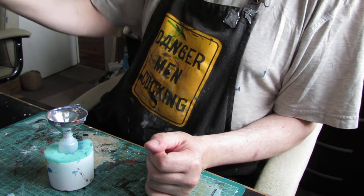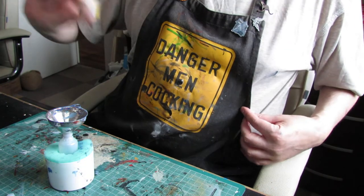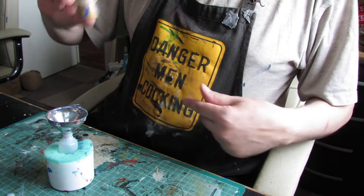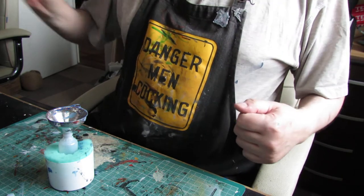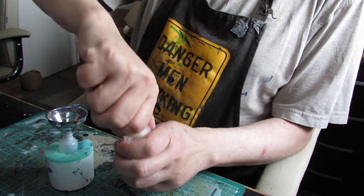My apron does not actually say danger men cocking, by the way. It's just that there is a piece of paint over one of the O's. It was danger men cooking. I don't know why, but it's a barbecue thing.